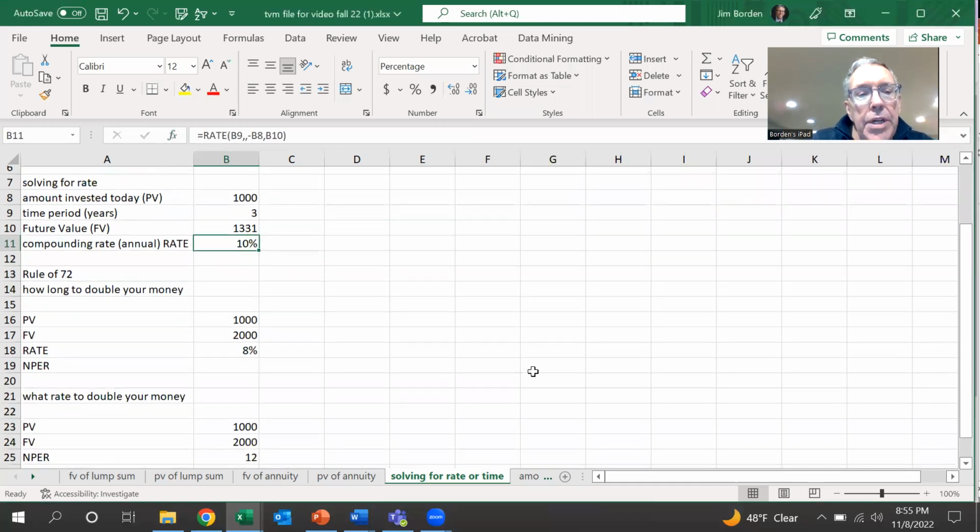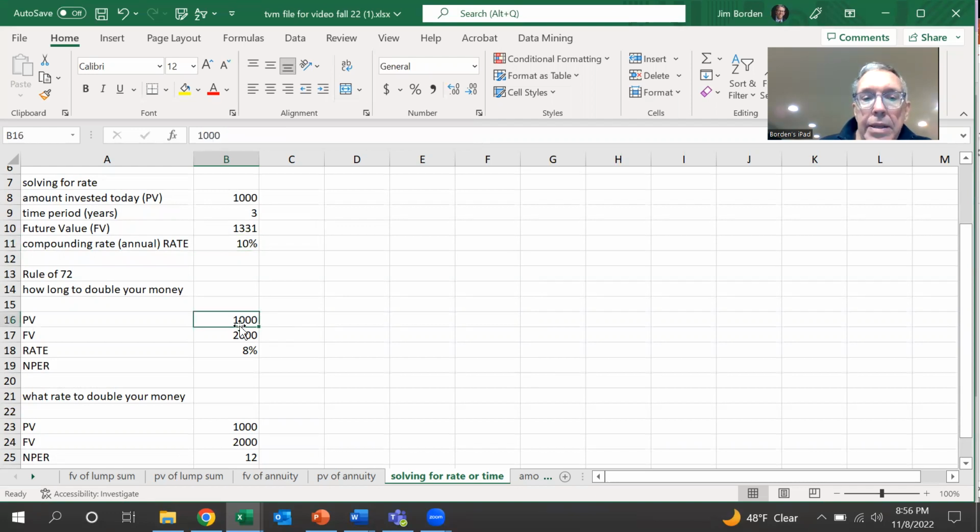Now, a version of this is working with the rule of 72. The rule of 72 is an approximation of doubling our money, and either solving for how many years that would take if we know what rate of return we're getting, or if we know the number of years, what sort of rate of return we would have to have. So look at it both ways. First we'll solve this using Excel.